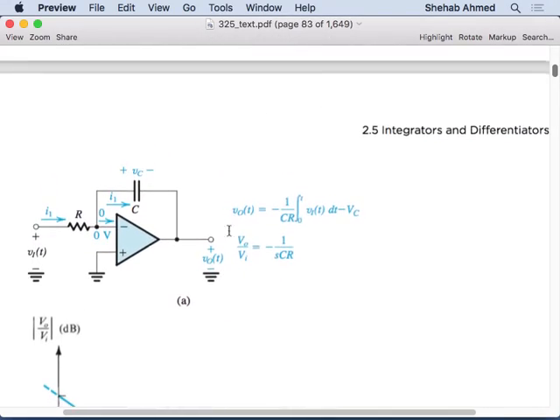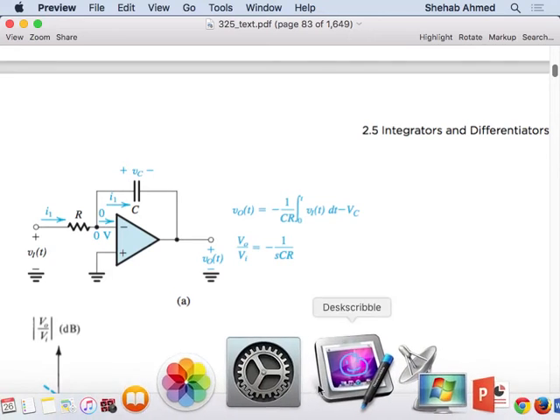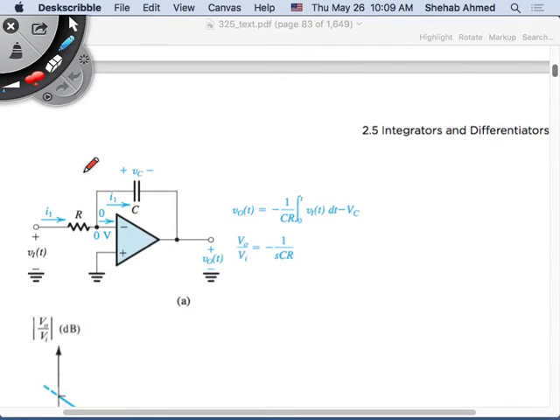The integrator has a current coming through due to this voltage. Again, I have feedback. This is the ideal integrator. Remember, I removed R. There's no R here. Since there's no R, we will have this problem with the infinite gain at DC. This current coming through here is due to what? VI over R, since I have feedback and these two are the same voltage. So this current comes through here and goes through the capacitor.